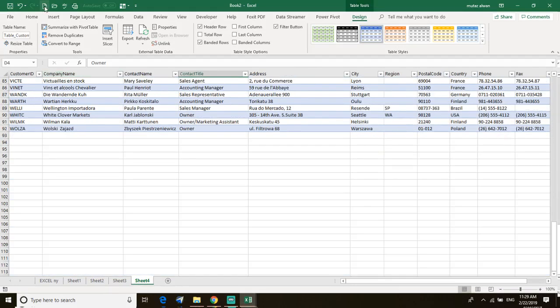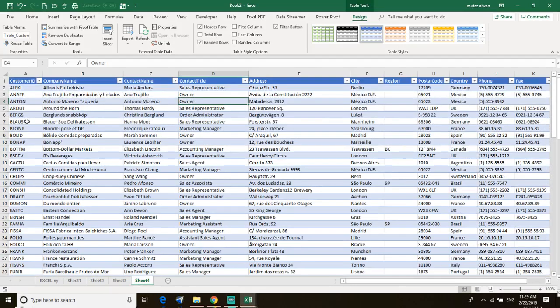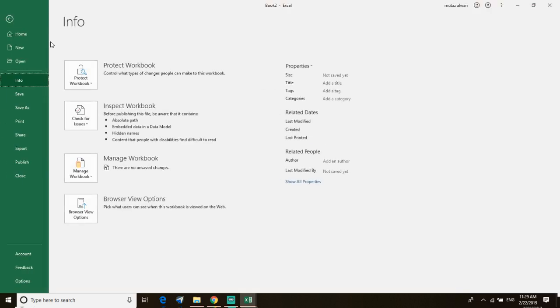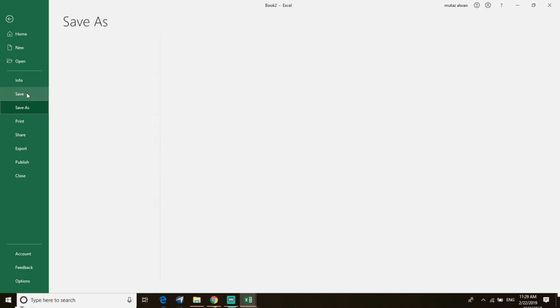Okay, this is how you import and enter data to Microsoft Excel. How to export or save this data in a different way. Let's say like your friend, you want to send it to your friend. He doesn't have Excel, which is impossible. Everybody has that on their laptops or computers. Let's say they don't have it.